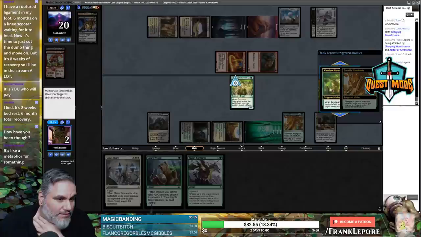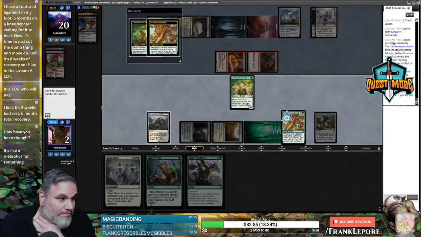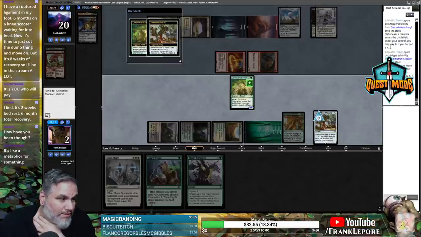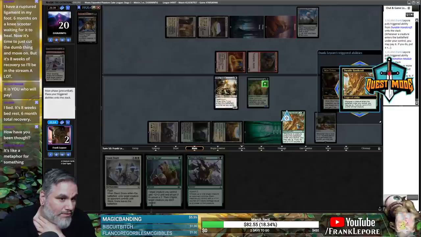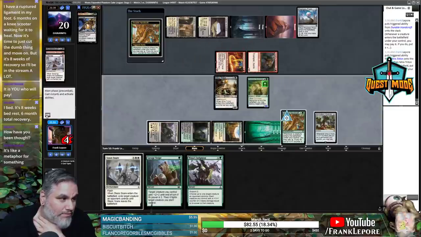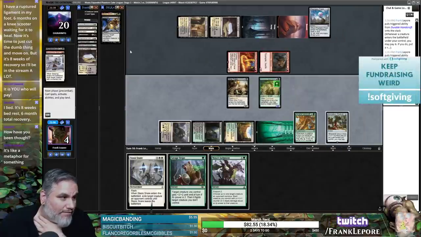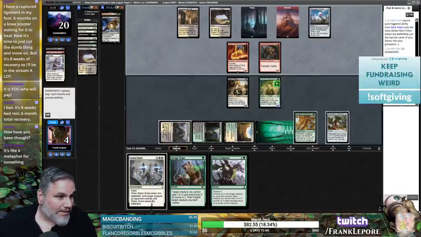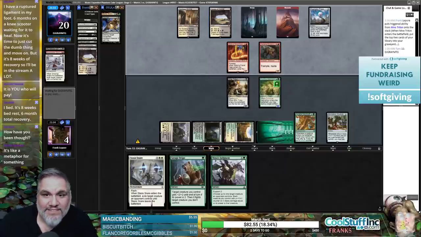1, 2, 3, 4, 5. Kill this guy. I mean, yes. No, because I don't have that. Yes. No. And now we have 2 lands. Okay. Our hand is great if we can untap. But they have 6 cards, so probably not, right?